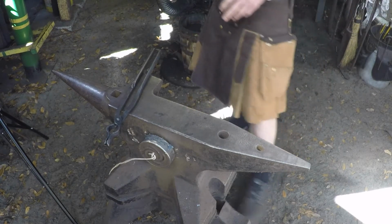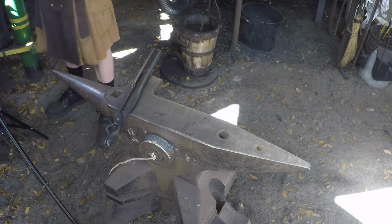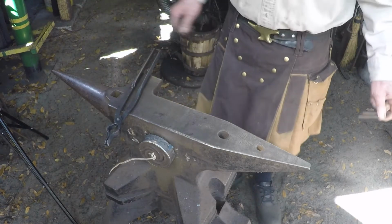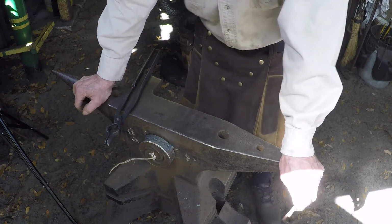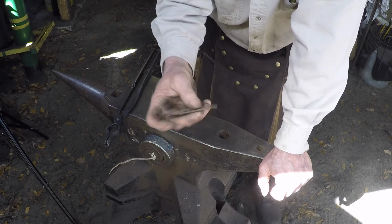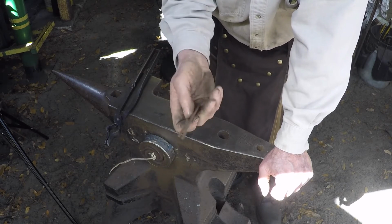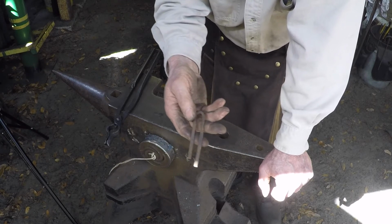Okay, at this point we're going to do the offset in the reins. This is something that you can do afterwards. It's just a little harder to get them lined up. I use a little tool I made out of a piece of quarter inch round bar. Basically, you just take a piece of quarter inch round bar and you flatten it out till it's about 3/16 thick. And the spacing in between there, well, 3/8 of an inch.